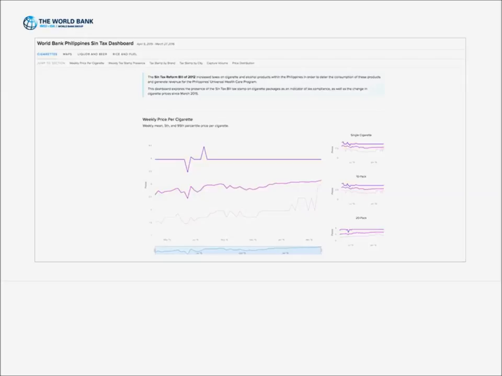It's basically implemented by holographic tax stamps, and the estimate is that every 1% of leakage leads to roughly $20 million in additional revenues that's lost. So the data that we capture here is really critical in identifying non-compliance and designing better programs to increase revenue capture. This initiative is intended to empower the Philippine government and civil society with the necessary tools to quickly, scalably and transparently monitor compliance.